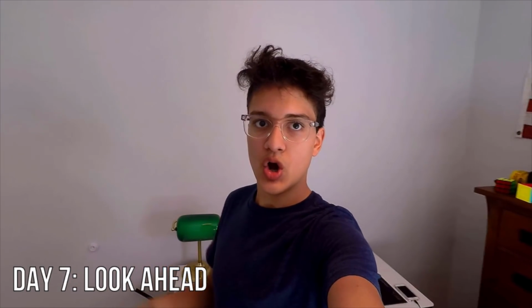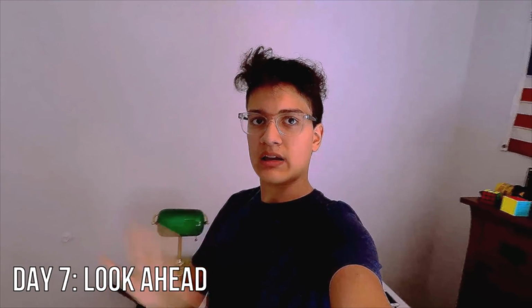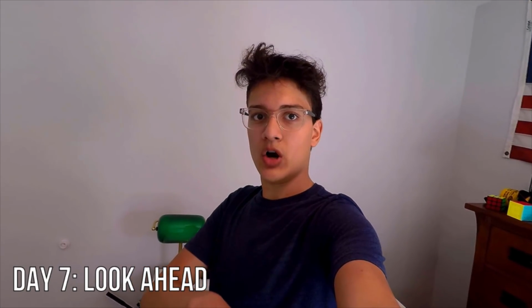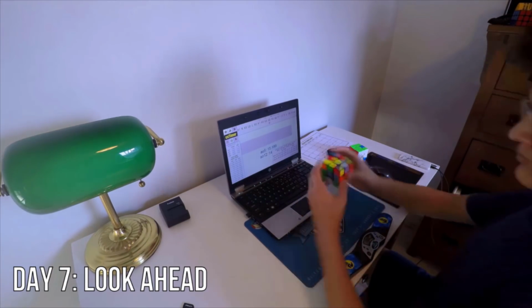Okay, day 7. So I'm going to be spending an entire hour just focusing on my look ahead. I'm going to be turning fairly slowly, really trying to be as fluid as possible. This is going to be a little different than slow turning, because this time I'm really gonna go for maximum look ahead and try to speed it up a little more than my slow turning day. And I'm gonna try to incorporate everything I've learned over the entire week so that tomorrow when I do my average of 100, I'll already have some practice incorporating all the stuff I've learned into actual solves.